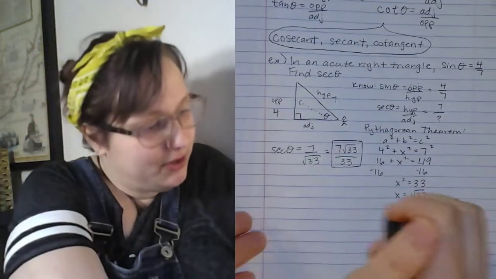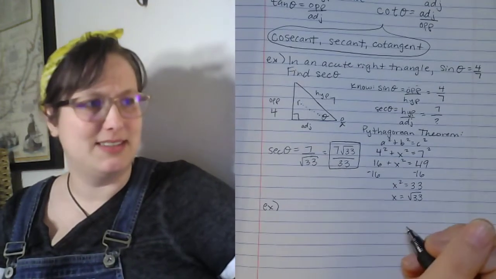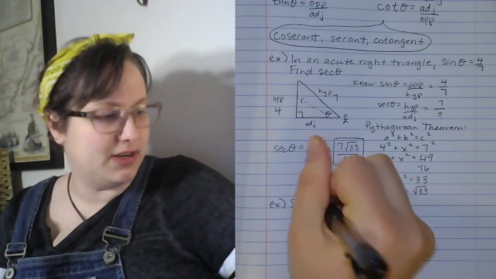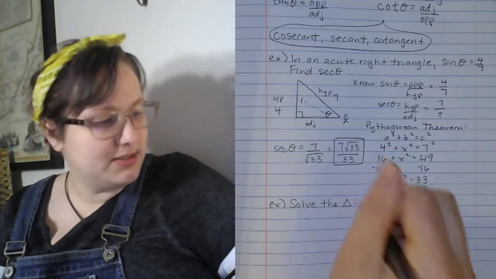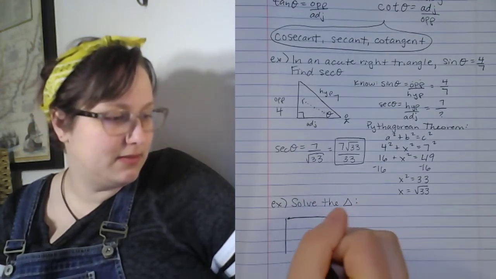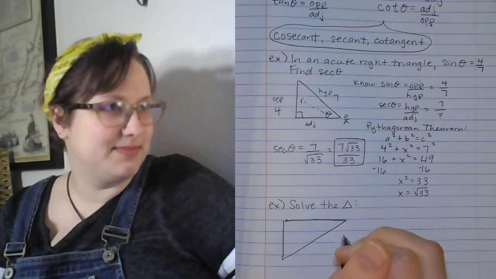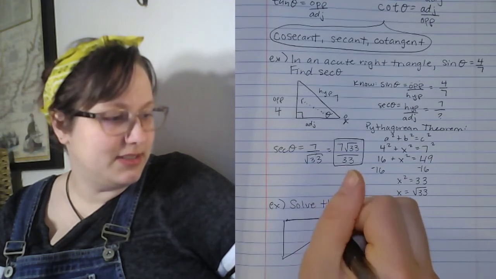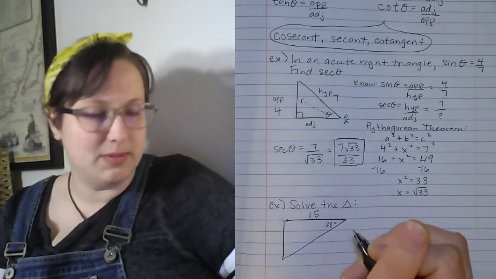I'm also going to show you, I'm really not going to have enough room for this. It'll be fine. We're going to solve the triangle. And let me just, I'll flip the triangle over because I spent so much time talking about Germany. So what we know about this triangle is that this side's 28 degrees and this side is 15 of something.